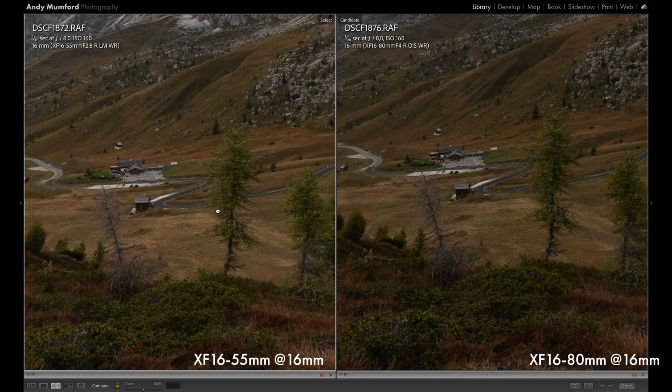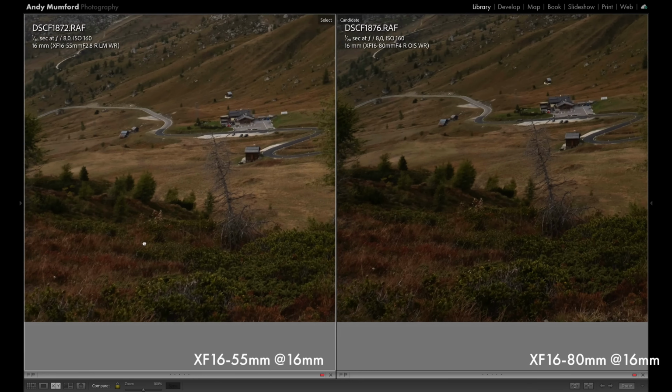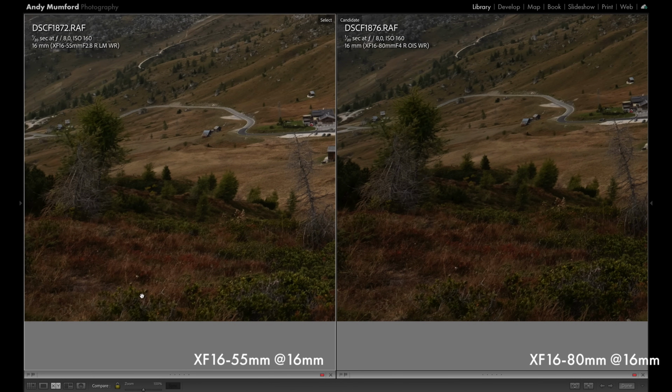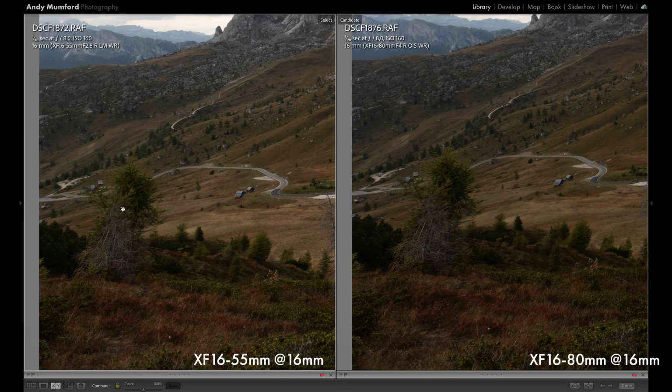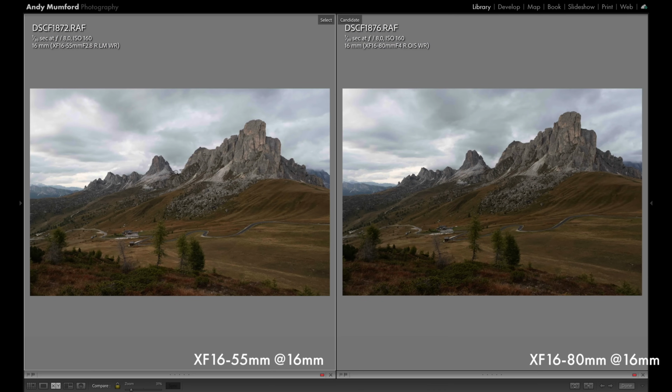As we go down into the corner, I think that in the 16-55, you can see here that this tree has got a little bit more detail. But there's really not a huge amount of difference. I think down here in the corner with these bushes, again, you can see that the 16-55 has got a little bit more detail. It's resolving a little bit more. But there's not really a huge amount of difference.